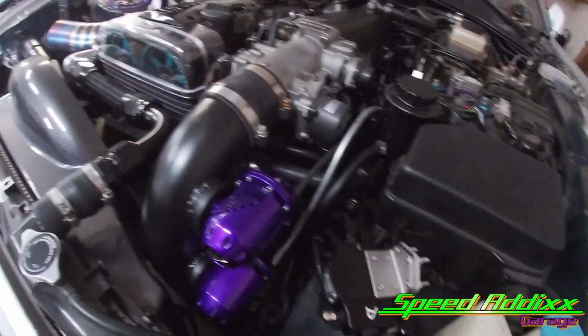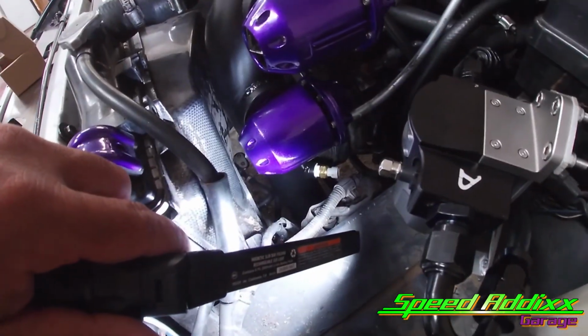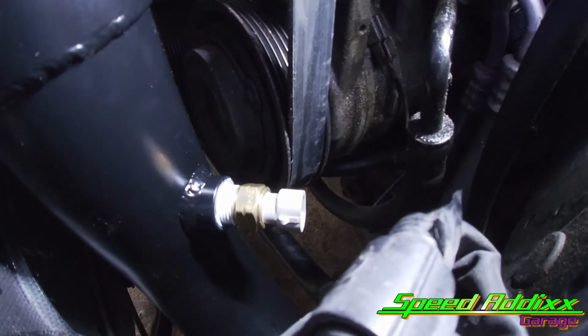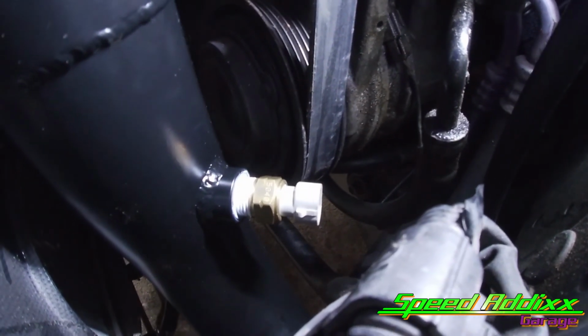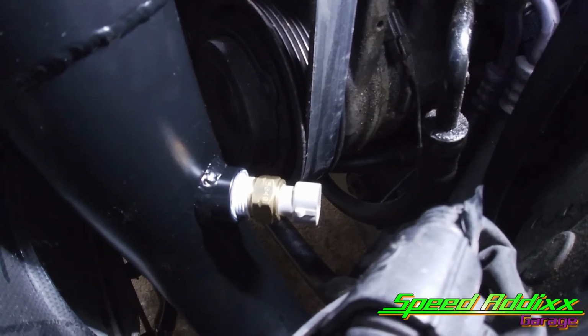And then I didn't film it, but we also got down there at the bottom. Let me see if I can get you a closer look. You see that down at the bottom? That's the air intake temperature sender. So I ended up having to drill a hole in that puppy and weld that into place. So me and my wife, or me and little mama, we got to bleed the brakes, put the wheels on, and after that, it's time to install the ECU of choice.